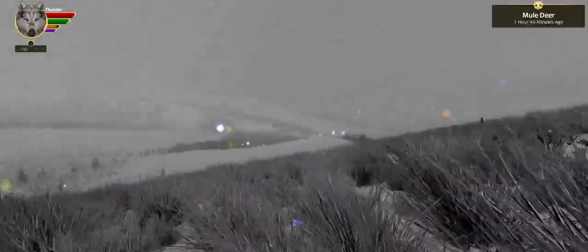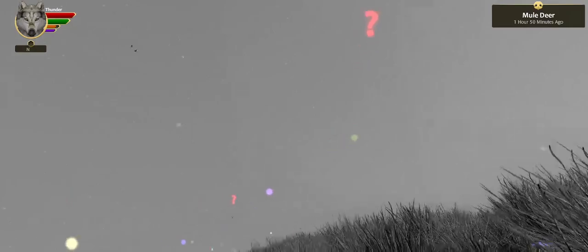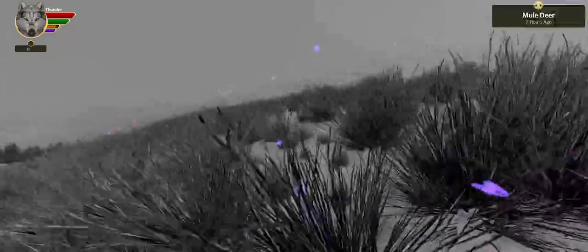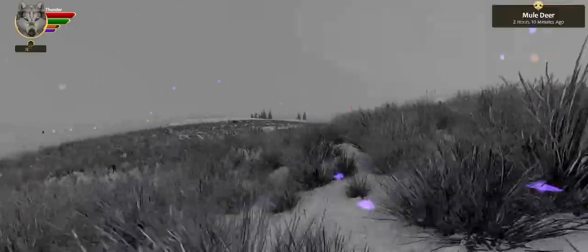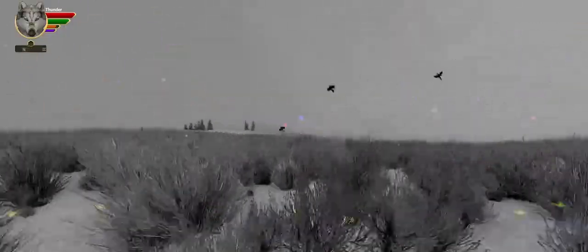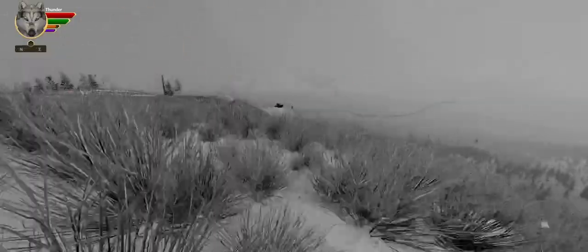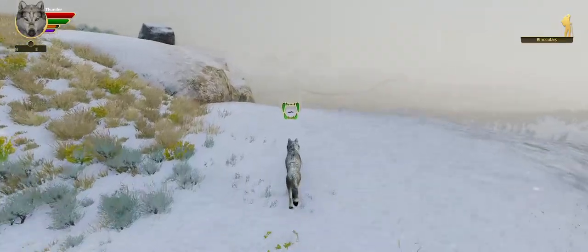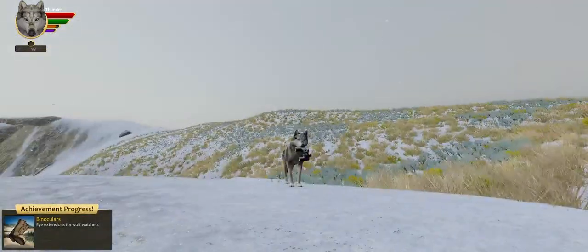Oh. Looks like there's something over here. What is it? Binoculars, I think? Ooh. Yes. Let's follow that scent for sure. Oh, there's deer. Don't run us over. Cool, I didn't expect to jump in here and find something so soon. Looky there! We found the binoculars. What a cool spot for them, too.